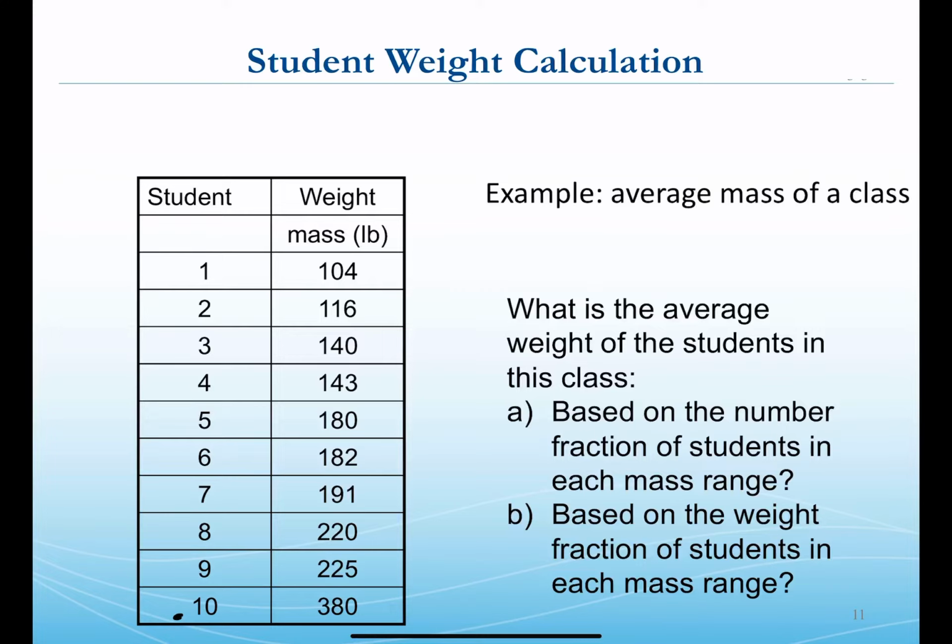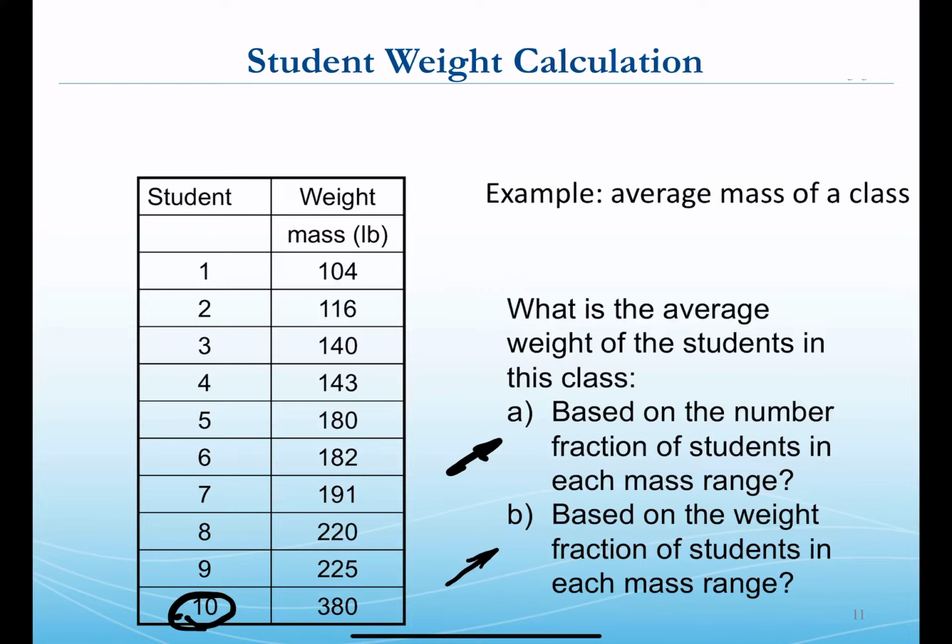And so you might be automatically thinking to simply take the sum of the weight of all students and divide it through by the total number of students, that is 10. What you would be doing there is calculating a number average result. So you're speaking to the approach for A, but we would need to develop other ideas here to speak to the approach for the weight average, and so we'll see that.